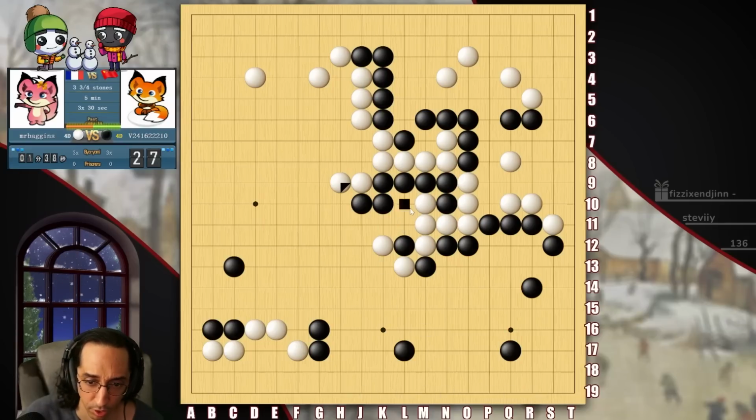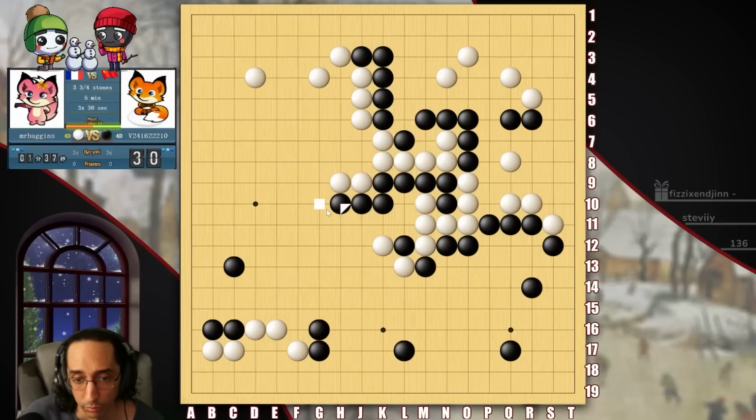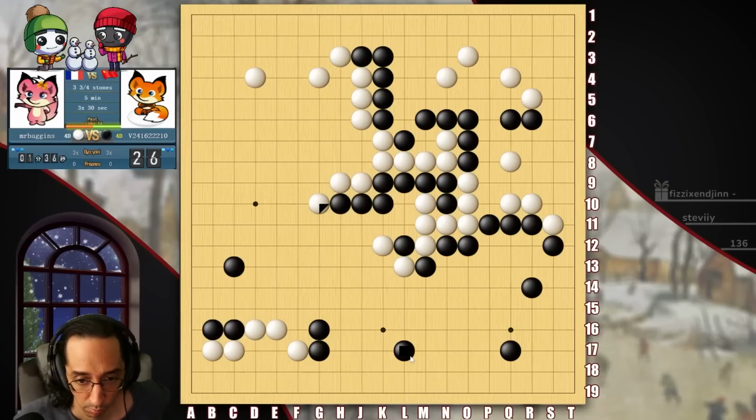Should be fine. He plays here. We play here. Guess what? It's a ladder. Still a capture, not a problem.